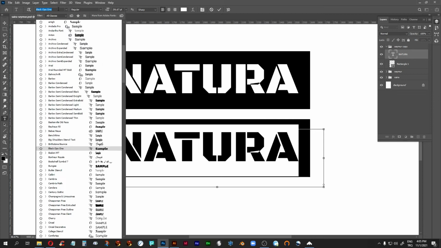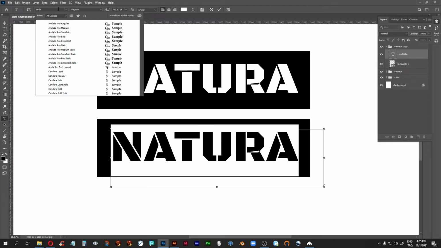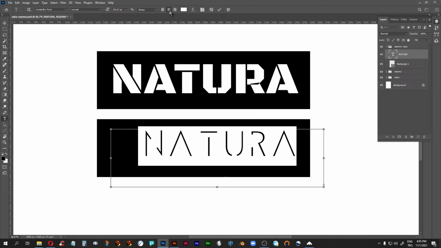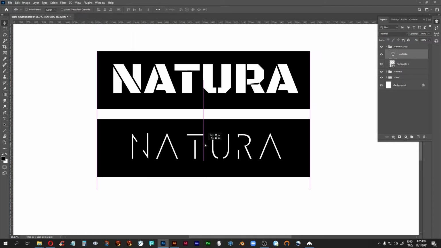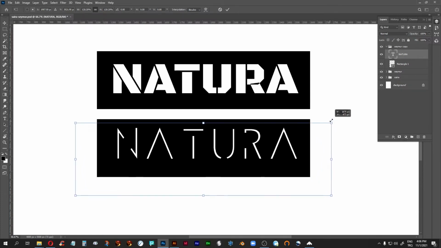There we go. Oh, and I'm going to center this so that it's easier to align. So that would be our version 1. Now, this can probably get bigger so that it fills the box more nicely.